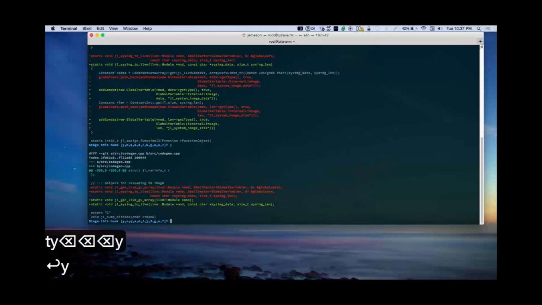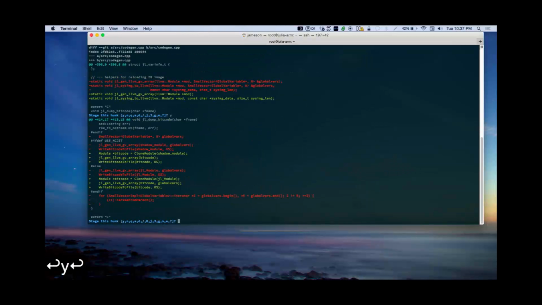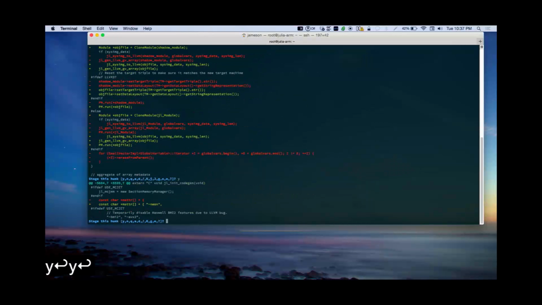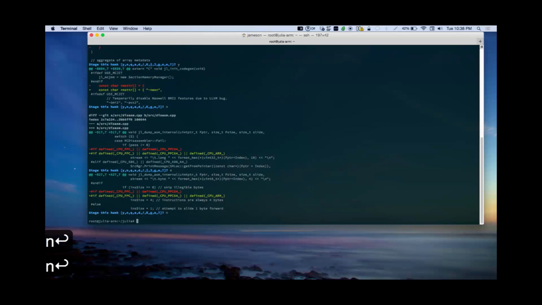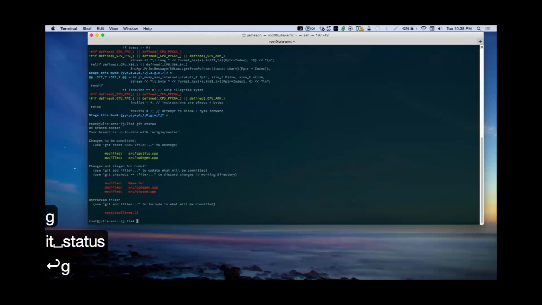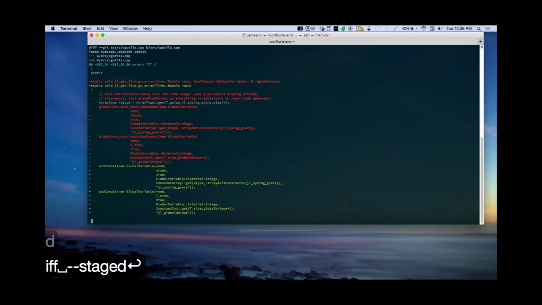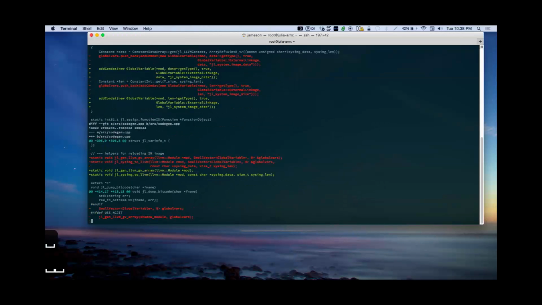Go ahead and stage that. Add that. Add those. Skip that. Skip that. Skip that. Good. So now I have in my stash exactly what I wanted.